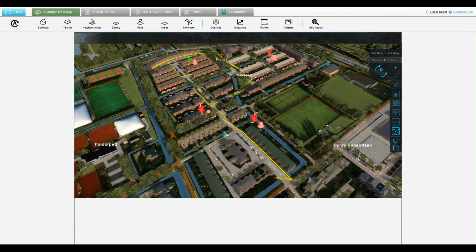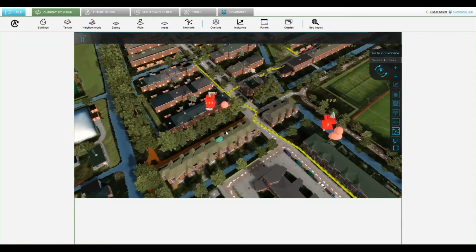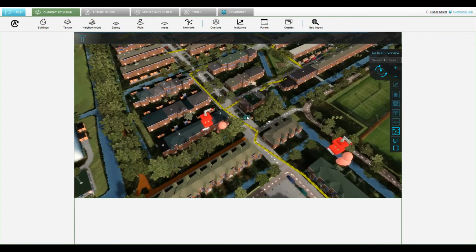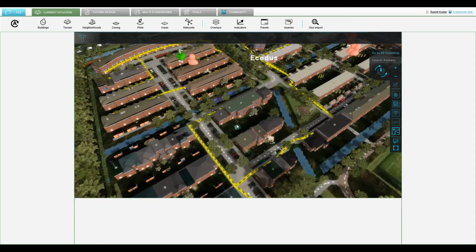So to recap what we've seen so far, we've generated a network based on the addresses in our houses. Those houses all have been provided with a definition of a load, a consumption, and a network has been generated in terms of lines, which can feed all of those loads.